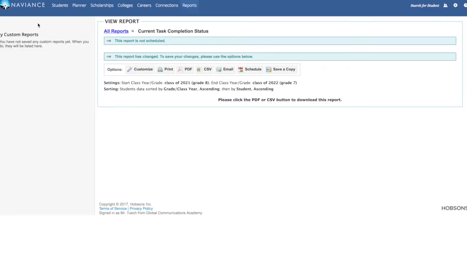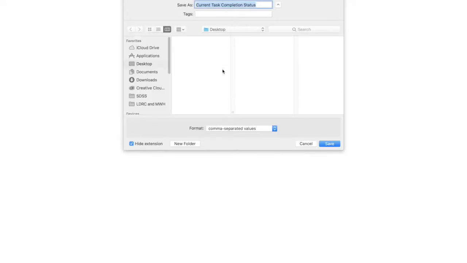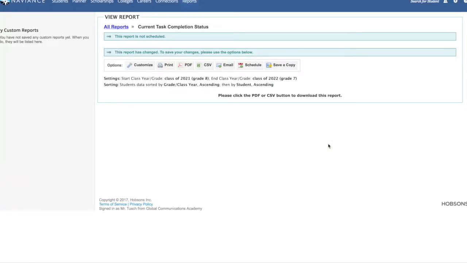Once it compiles the report, it gives you many options for pulling a report. PDF is what you're going to be tempted to click on. PDF is the one that I showed you in the slideshow earlier. It's not a particularly useful report unless you really customize it. CSV is the one you want to use. CSV stands for comma-separated values. It will open in Excel. I'm going to just dump it on my desktop, click Save, and away we go. I've pulled the CSV, and it should be waiting for me on my desktop.